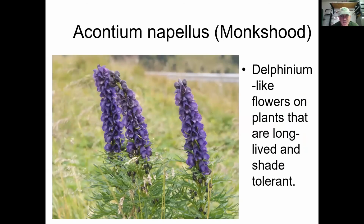You're going to be surprised how many great plants we have available for shade that have gorgeous flowers. This is a shade-tolerant delphinium-like plant that blooms late in the season. Unlike delphiniums, it is long-lived. Unlike delphiniums, deer don't eat it. Unlike delphiniums, it doesn't come in 500 different shapes and sizes and colors. There's only a few different ones out there from which to choose, but it is a beautiful blue spike that you can use in the shade, and it does bloom late, and it is long-lived.